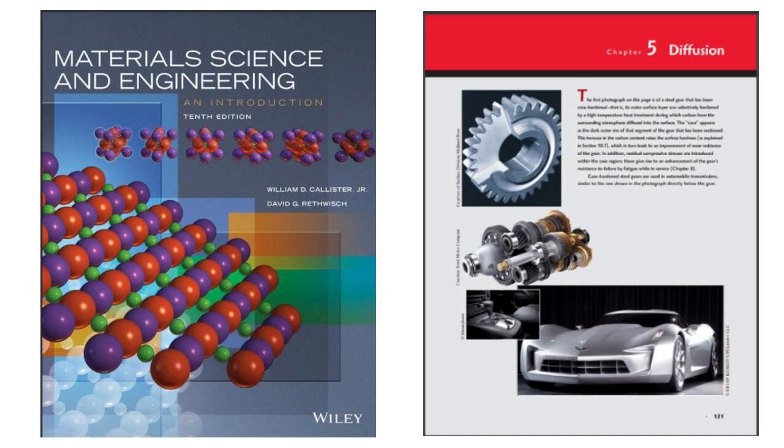But why should we care about this atomic dance? Does it actually affect anything in the real world? Oh, it absolutely does. Let's take the example of a case-hardened steel gear, like the one that's highlighted in your textbook. Have you ever noticed how some gears have a darker outer rim? Is that related to diffusion? It is. That darker rim is the case, and it's harder than the rest of the gear thanks to diffusion.